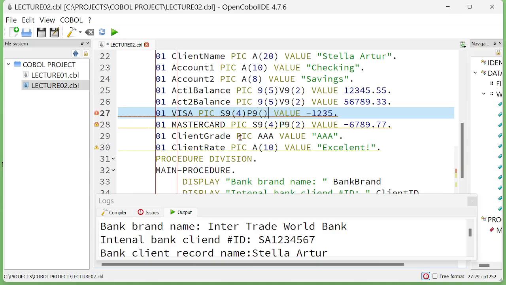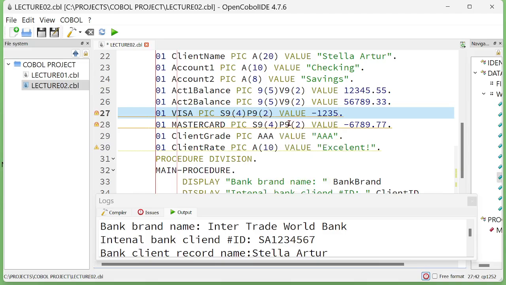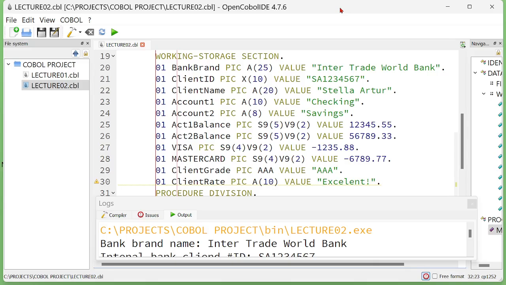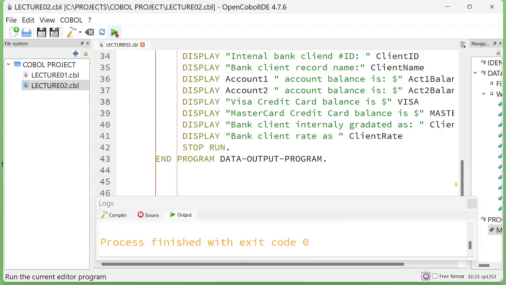And you need to indicate how many spaces. Let's say 88. Now save and let's execute it. Now, let's execute this formatted program. Green arrow. Let me see what we've got.